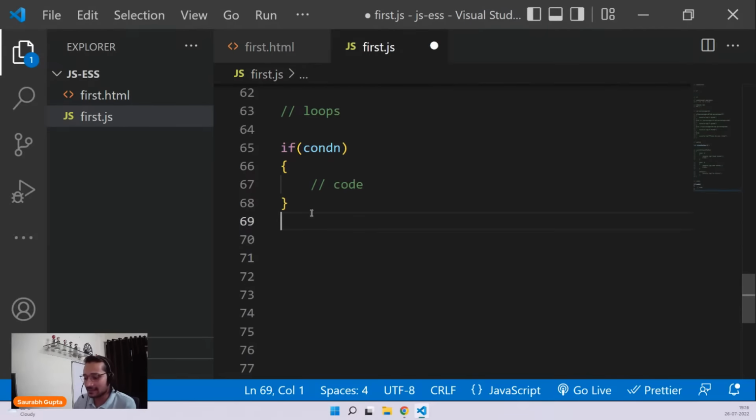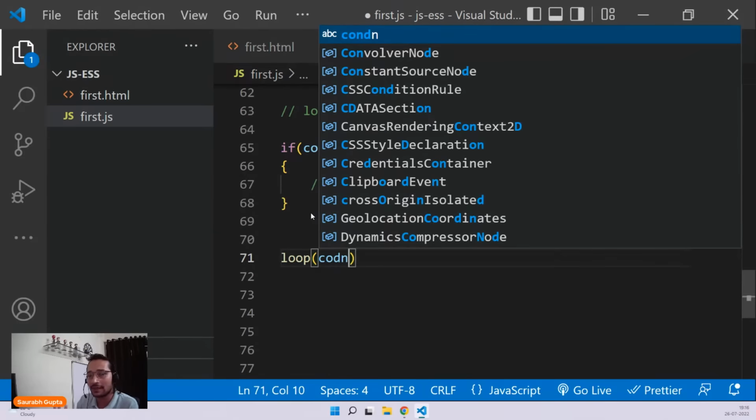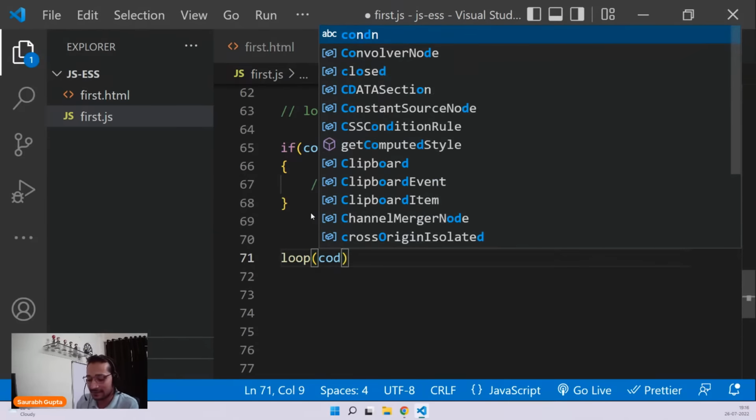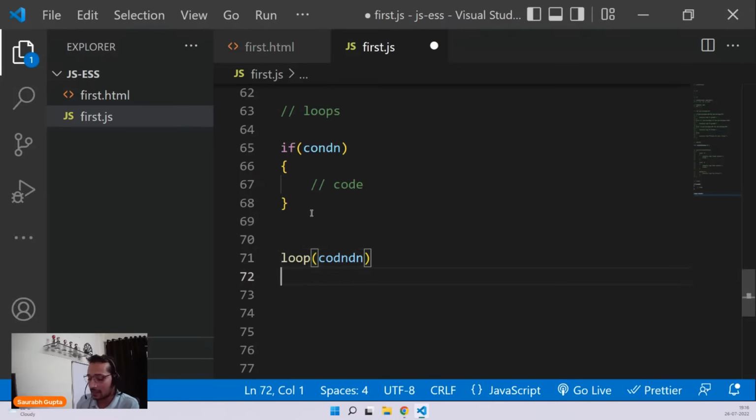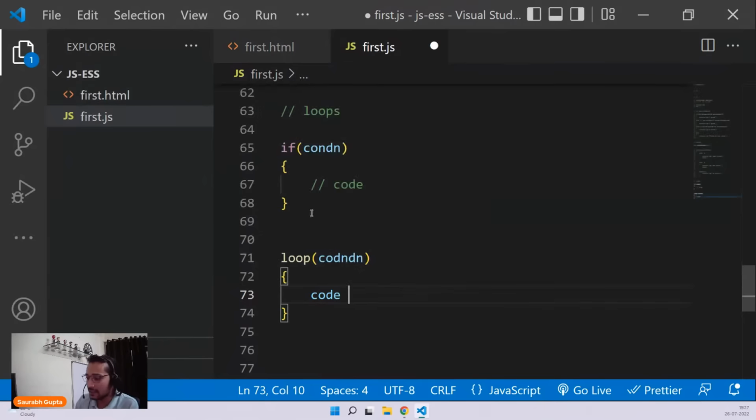Now, in the same case, if this was a loop, how will that work? Let's say there's a keyword called loop, just for now. A loop also has a condition, kind of. Not always, but almost always, it will have a condition. For basics only. And then again, code. You can see syntactically, it's kind of similar to an if condition. But how is it different?